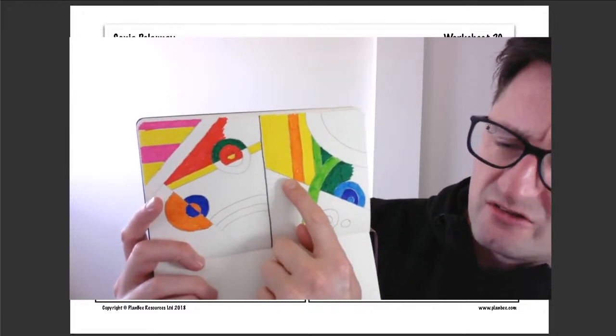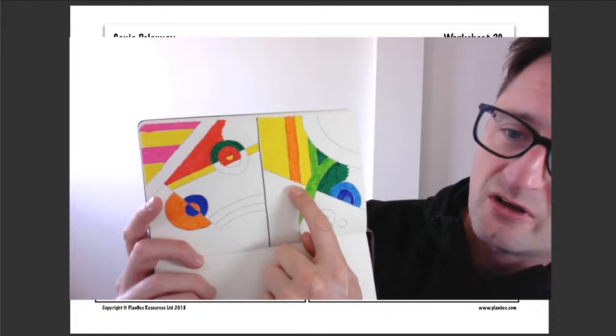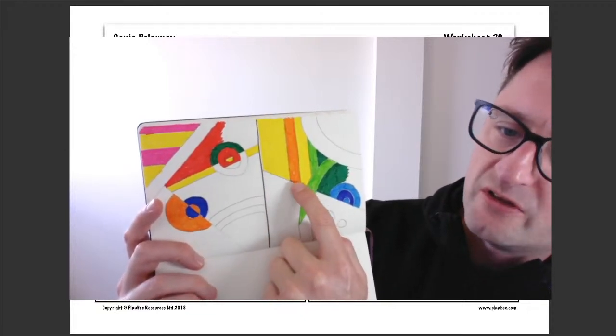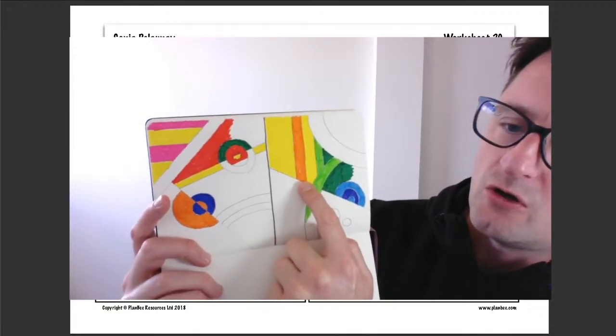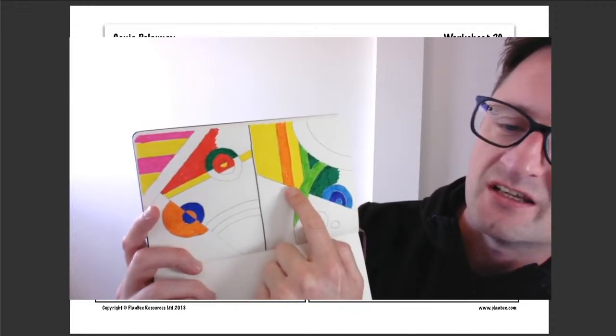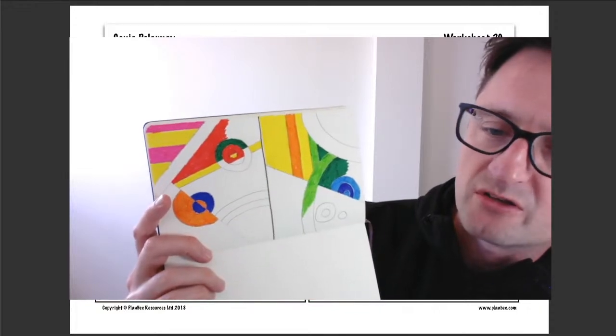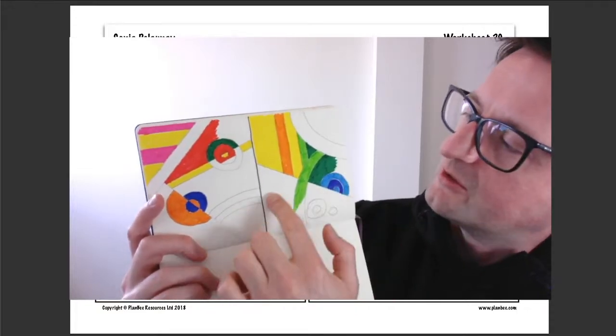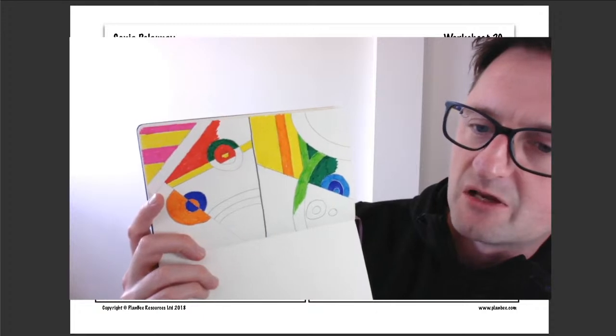I actually started to think that the orange, even though it is harmonious with the yellow, was looking a bit too complementary here compared to some of the other colours. It really stands out, that orange, I think. So that's the only bit of orange I'm going to use on this page, and the rest I'm going to try and keep harmonious and similar.